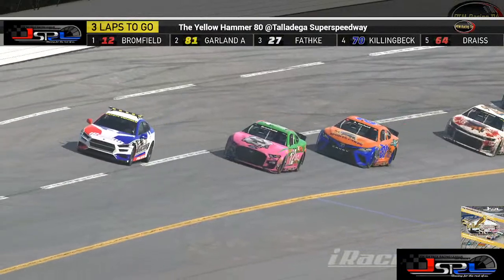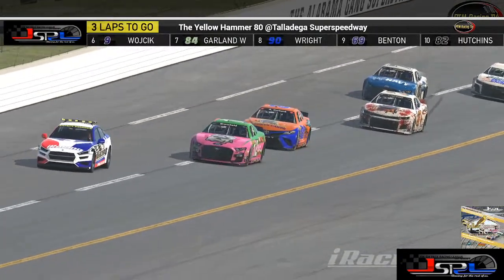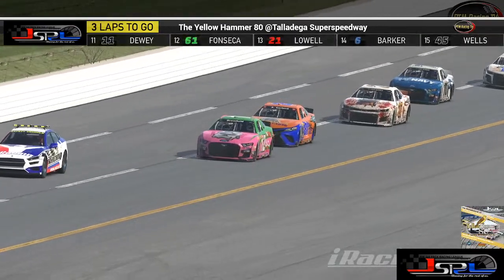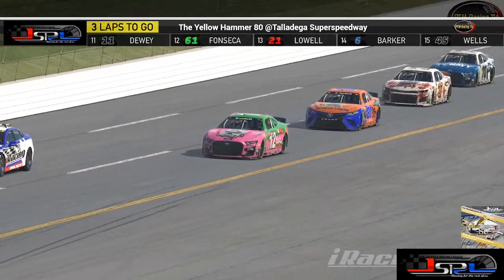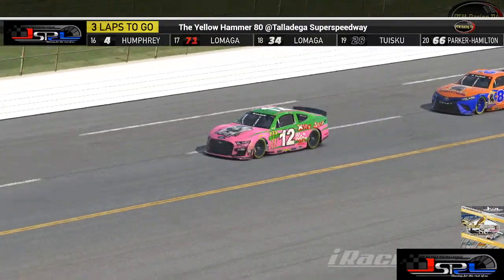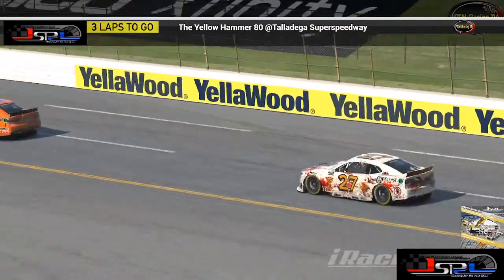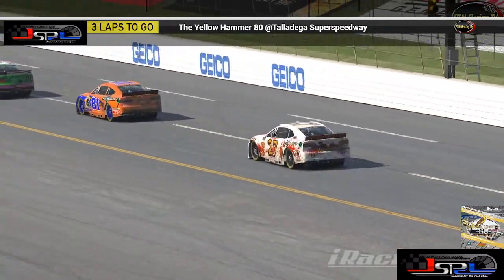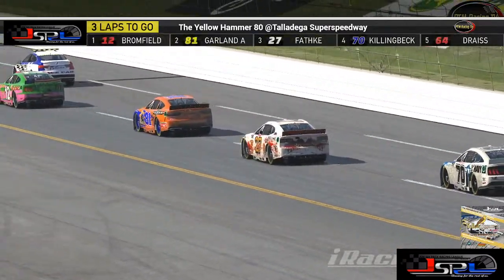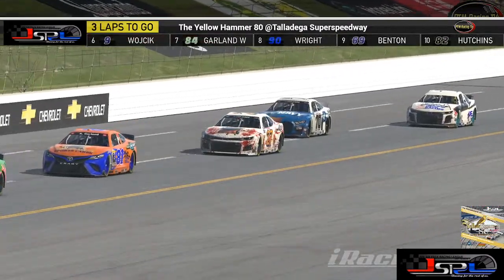But here's one little shocker we got to kind of detail around. Anthony Garland, for the first time tonight, has lost the racing lead to Josh Bromfield. Bromfield has gotten the racing lead from him in a natural substance, and I'm not talking from pit stops and all that, but the lead now is going to put Garland into a spot he has not been in all day long, and there's only a green-white checkered attempt left.